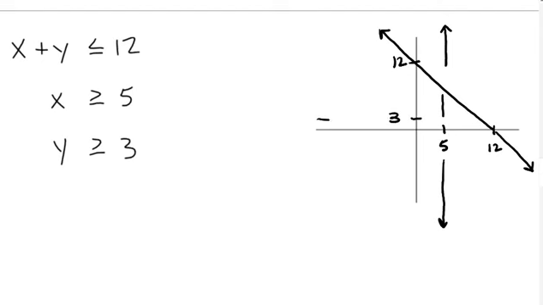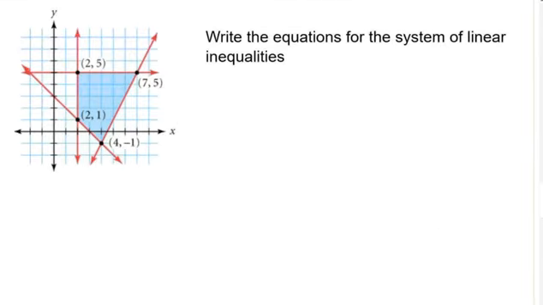Okay, well, here's the line y equals 3. And so we want to be below the slanted line, above the horizontal line, and to the right of the vertical line, which is pretty much leaving us with this little triangular region. And then the last thing we're going to do today is look at a picture of one of these regions and write a system of inequalities to describe the region.